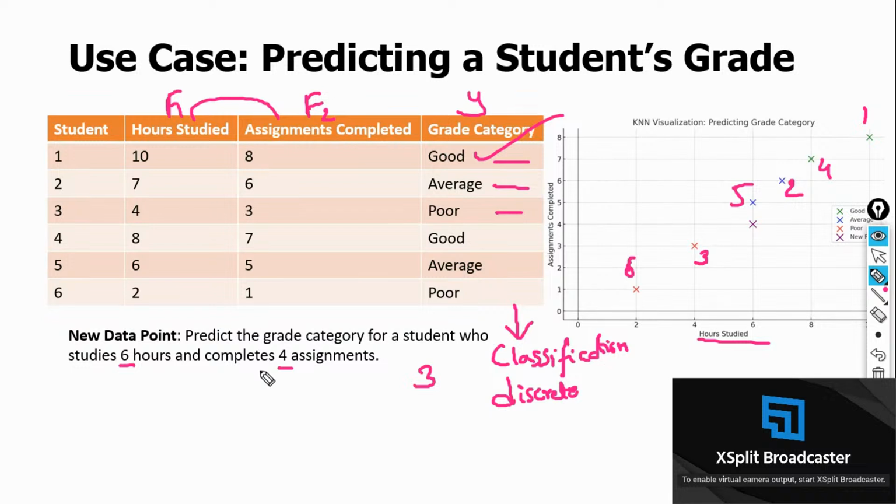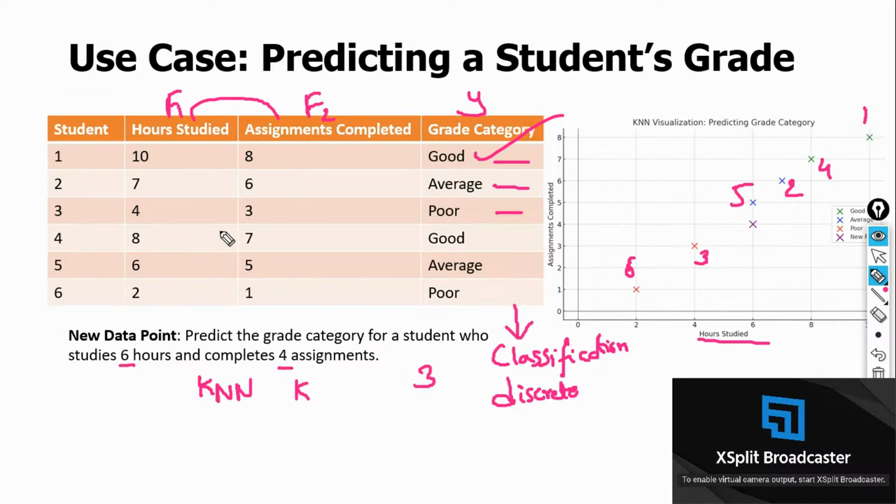So we have a task: we are supposed to predict the category for the new student. For that, first of all, I have to build a model. This model will help me for prediction. Since we have understood KNN is a small topic, let us apply the KNN algorithm on the data. When a new record comes into the picture, the first step is to fix the value of k, right? So I'll keep this k value aside. I'll jump into the second step, calculating the distance between the new point and the existing records.